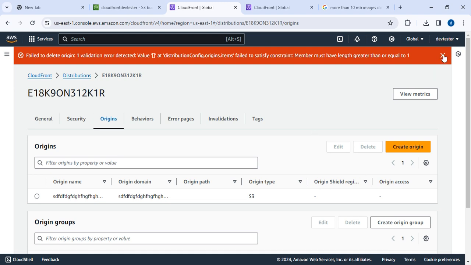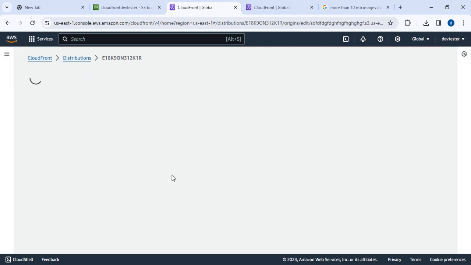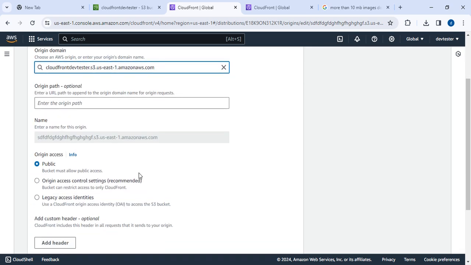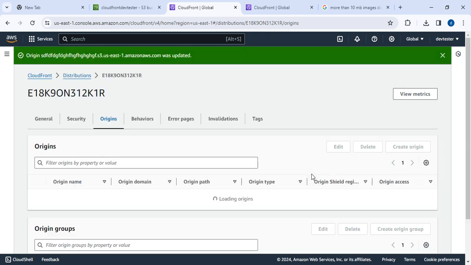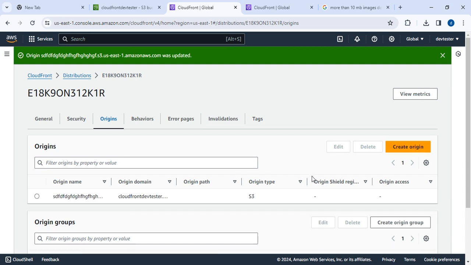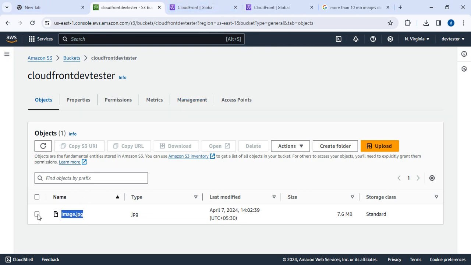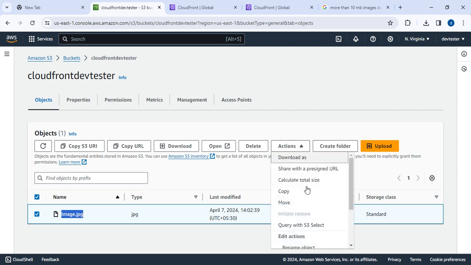Suppose it is not deleted, then I'm going to edit the option. Here I'm going to select the other option, public. Okay, fine. First of all, try to access the image which I uploaded into the S3 bucket through the URL.